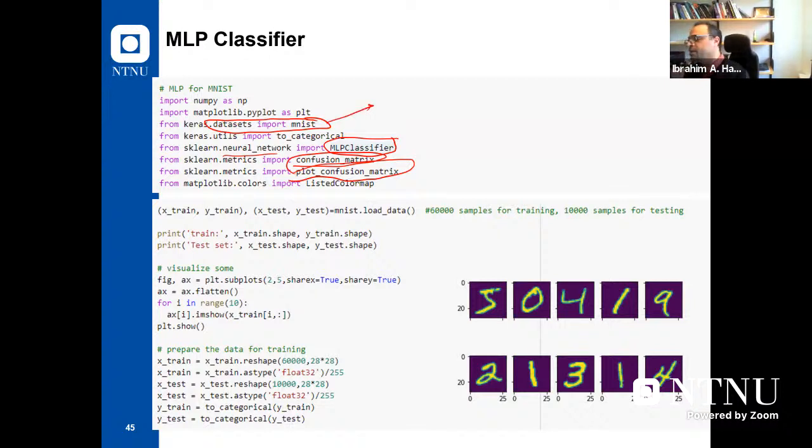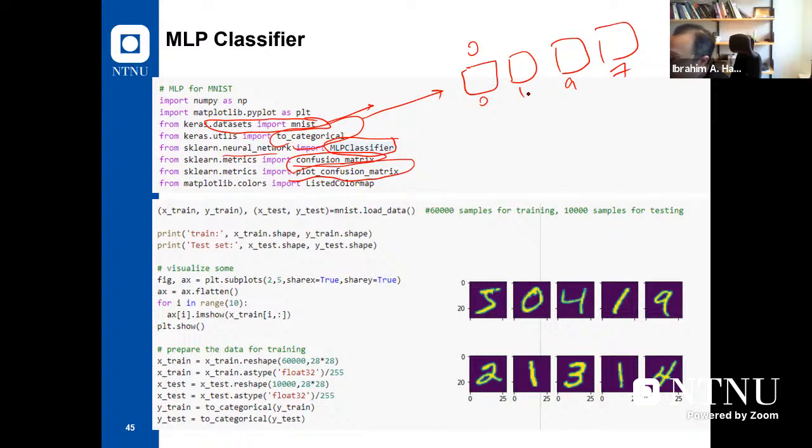The labels here are just 0, 1, 2, 3, 4, 5, 6, up to 9. We cannot accept it. In fact, we need to convert it into one-hot encoding. So we have a function called to_categorical. This function will convert those classes into one-hot encoding. Maybe one image will be 0, another image will be 1, another 9, another 7. So labels here are categorical, and we need to convert those numbers into one-hot encoding.